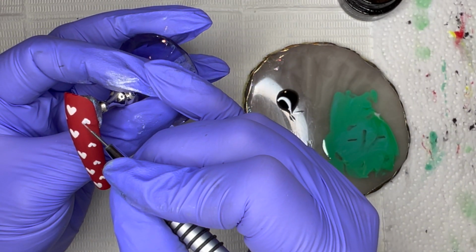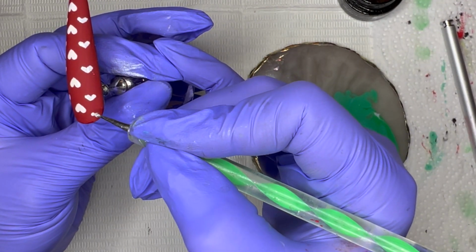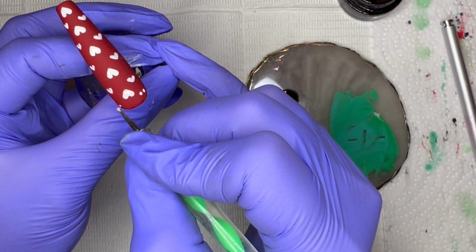I think I want to add 2 more on either side at the top.